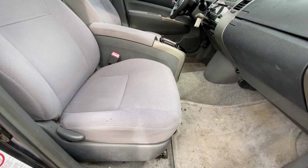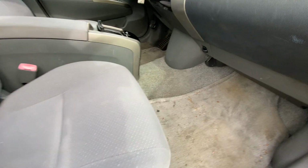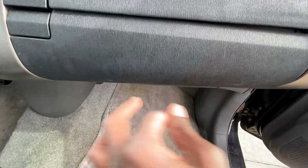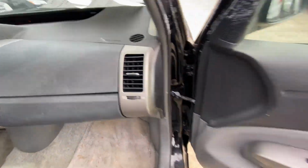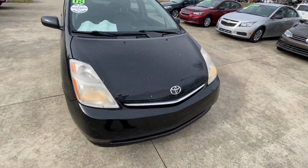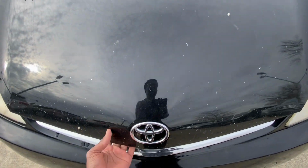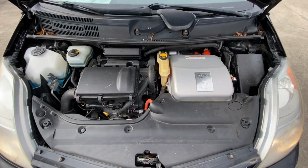And there's our front passenger side. That's manual as well. Seat back, seat bottom adjustability. Glove compartment, pretty good size. And then you even have an additional top pocket there. Now you are expected to get, I think, 48 miles per gallon city, 45 highway with these. So that's why these are still so coveted. They also last a pretty good while if you take care of them and replace that battery.